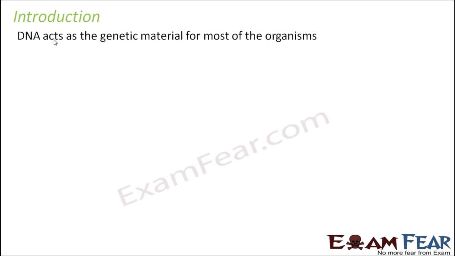Right? So here in this lesson, we will look at the process of inheritance at a little deeper level. What we are trying to see is what exactly is that molecule inside an organism which is responsible for this phenomenon of inheritance. It has been found that DNA acts as the genetic material for most of the organisms. DNA, that is deoxyribonucleic acid, and please remember that this is for most of the organisms.